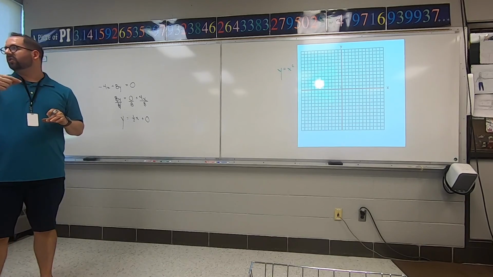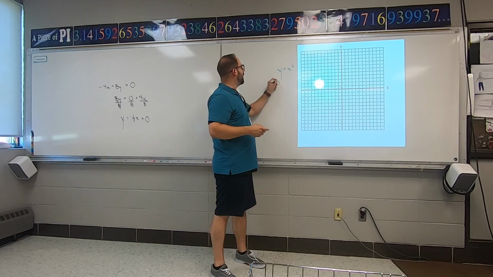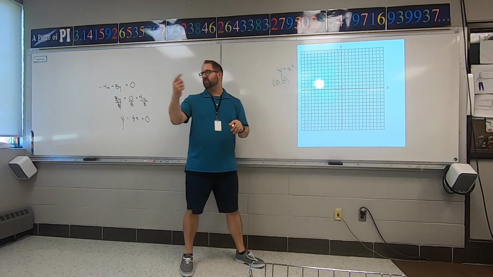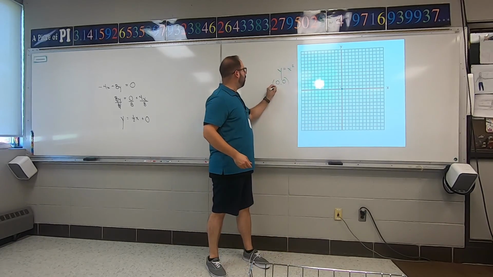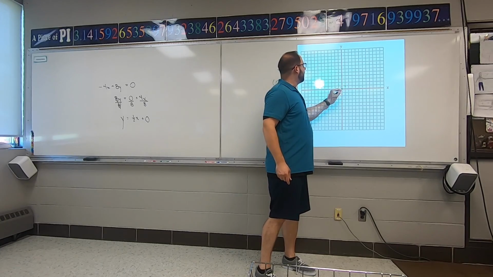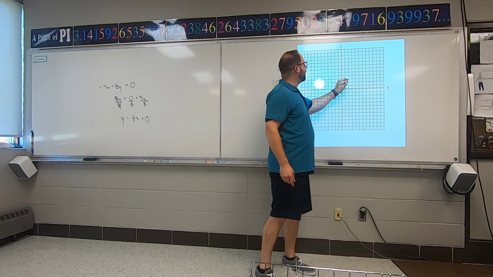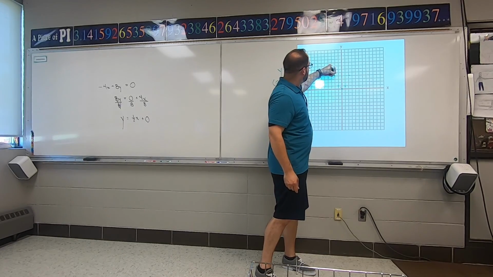If you were to plug in 0 and square it, if I plug in 0 for my x and square it, I'll get 0, right? 0 squared is still 0, so that'll be that dot, 0, 0. If I plug in 1 and square it, I get 1. If I plug in -1, or if I plug in 2 and square it, you get 4, right?